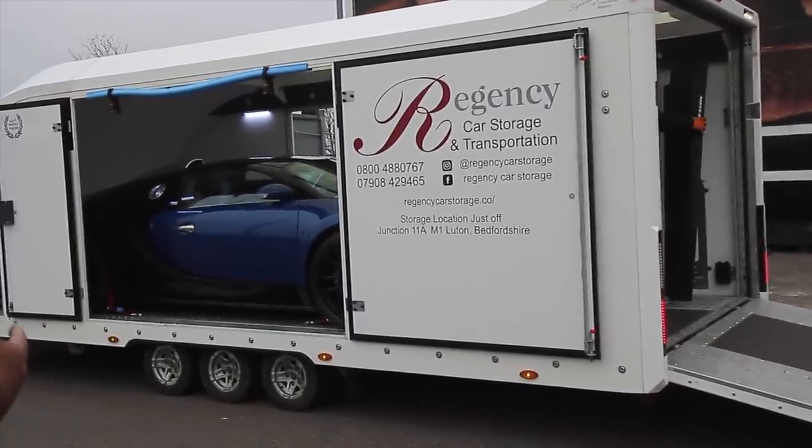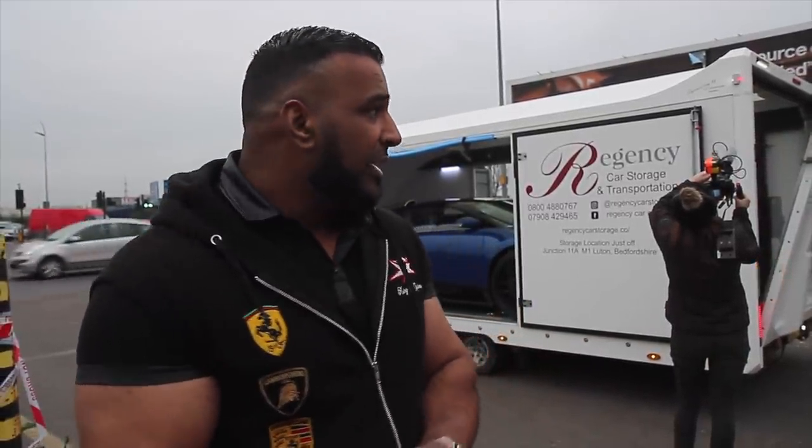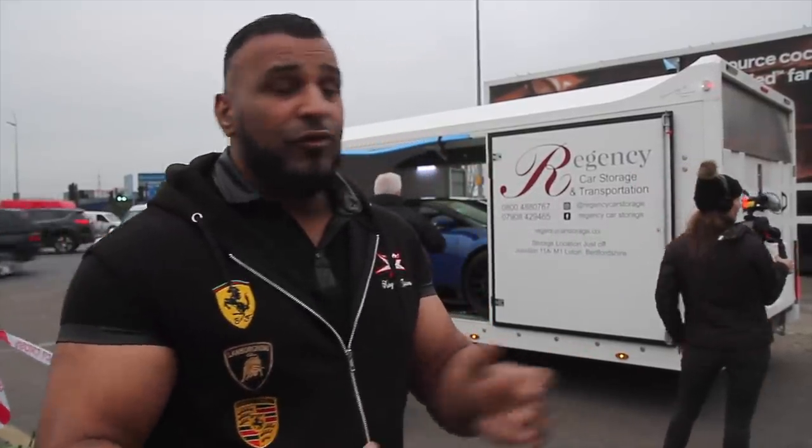We are locked and loaded - we've got our friends from Regency down with the enclosed trailer, and we're going to now head off to Jay to deliver the car. It's been quite an emotional journey because I painted the car myself, start to finish, I've done the whole job myself. I had a little bit of a hand from the boys doing things like flattening and polishing and a little bit of prep work. But ultimately Jay wanted me to paint this car and I painted it. For now we're going to head up to Jay and get the car to him, and hopefully he likes it as much as I do.